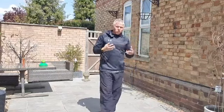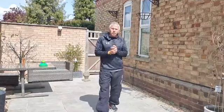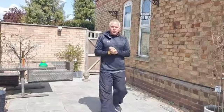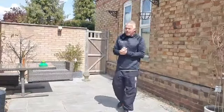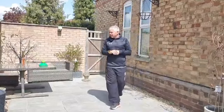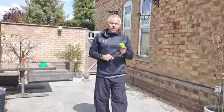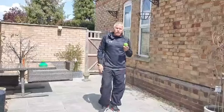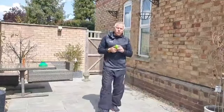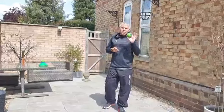Each week we'll look at different skills and come up with little games you could play even on your own or with one person. Today we're looking at fielding skills - catching and throwing practices to improve those. All you need is a ball. If you don't have a tennis ball, some rolled-up socks will work just fine because we're not bouncing or rolling the ball - it's going to be in the air all the time.